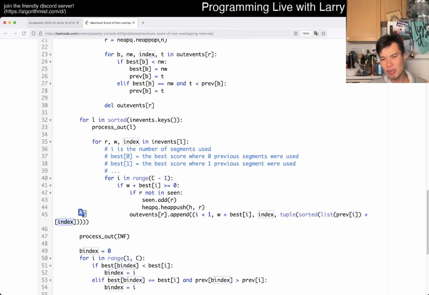But we also want to keep it sorted and make it a tuple. I just like to make things tuples so that we make sure it doesn't get changed, as a const, by accident or whatever. So that's basically the idea, and we keep it sorted because that's the criteria that we need for this problem, right? And that's basically it.